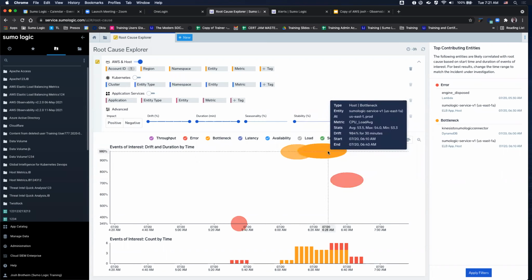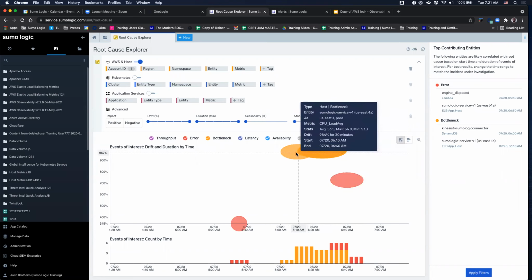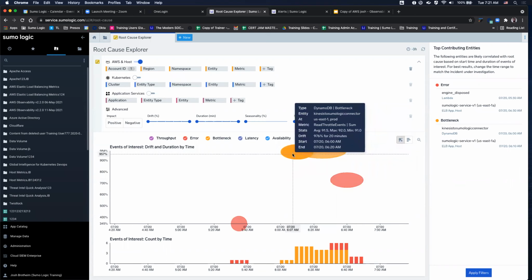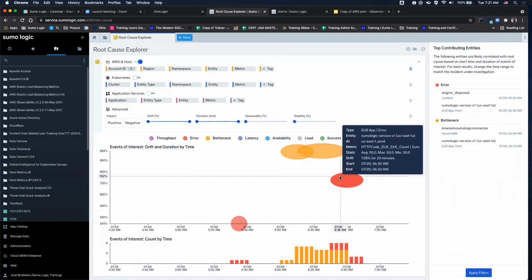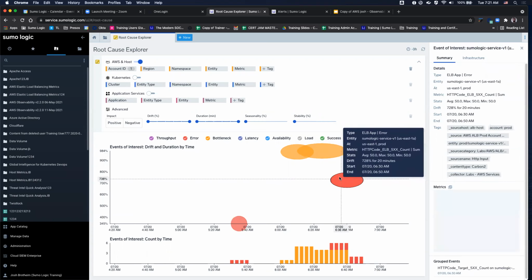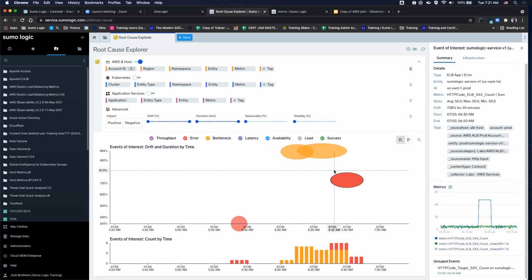Prior to this bottleneck of the CPU load average, there was a DynamoDB read throttle events error, or not necessarily an error, but an outlier, and that's outside the norm. Now, did this DynamoDB bottleneck result in the bottleneck in the load average that then resulted in the 500 errors? Once again, maybe, maybe not, but we're going to start to dig into that shortly to see if it did or didn't. Let's see, what else do we see on here?